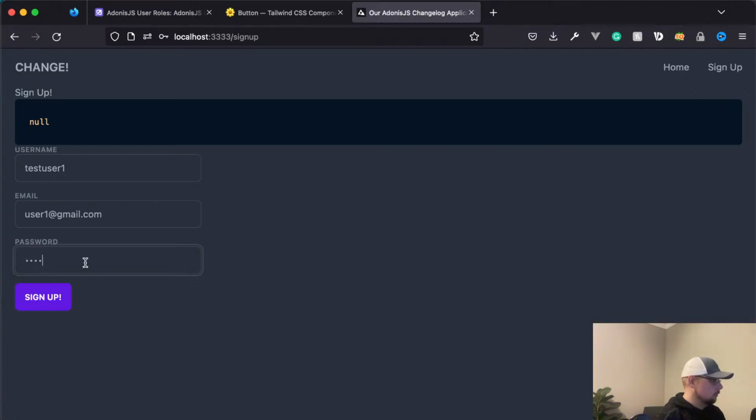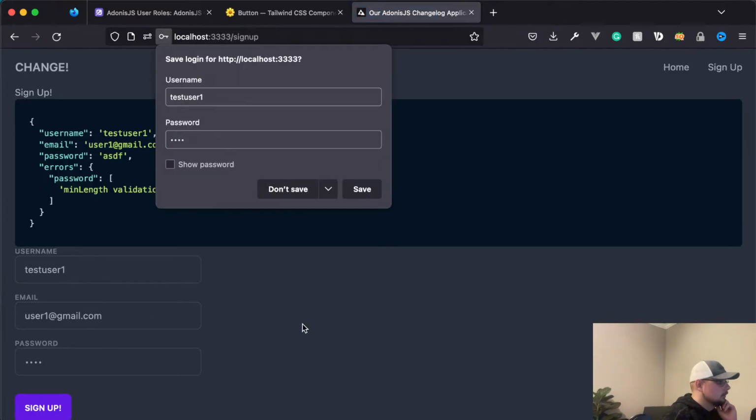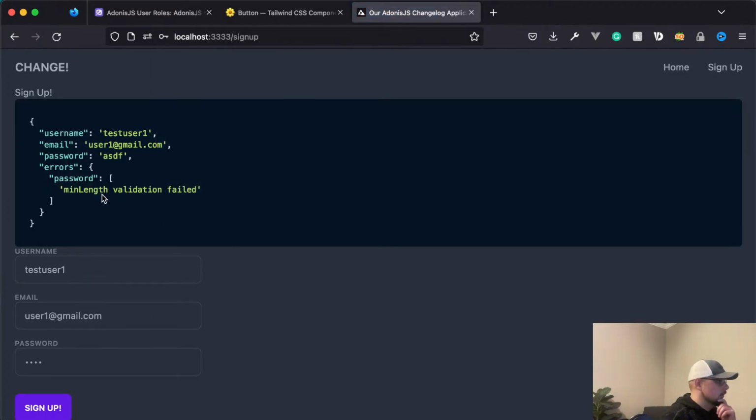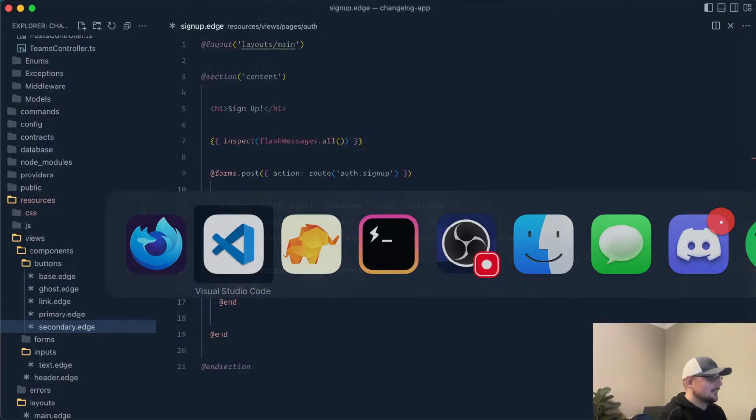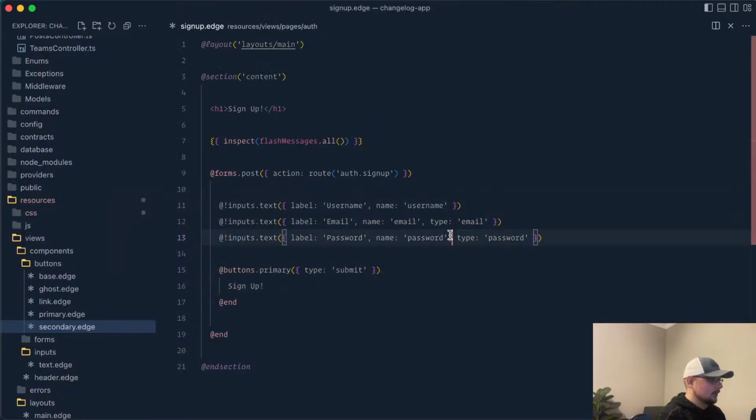So let's put in a short password. Yeah, okay. So the error does come through, but the password value did not get picked, or the error did not get picked up on our password. Oh, no, it did. It's just all the way over here. Okay. Well, all right.